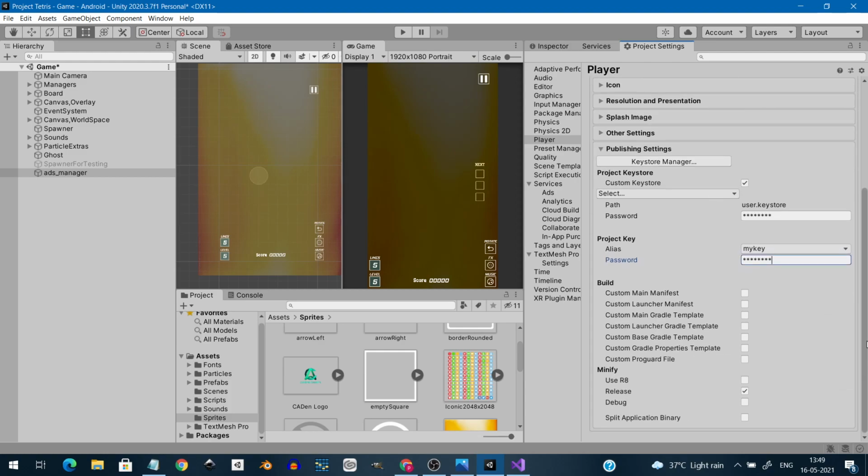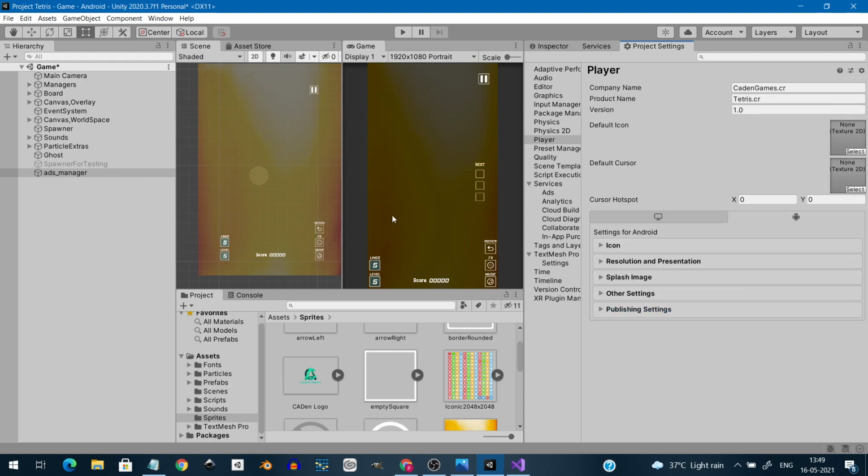Gradle will minimize the size better than ProGuard, though both are similar. You can choose any one, but my recommendation is to go with Gradle. If you are using Unity 2019 or below, choose the release option as Gradle. For Unity 2020, Unity uses Gradle as the default minification package, so it is simple: just tick the release button.